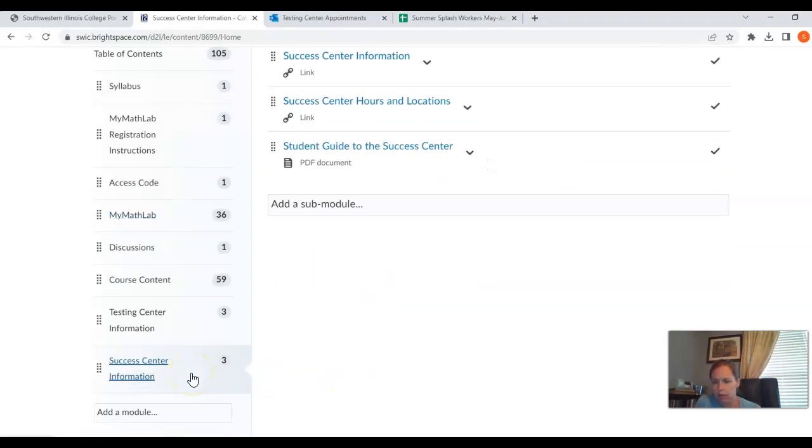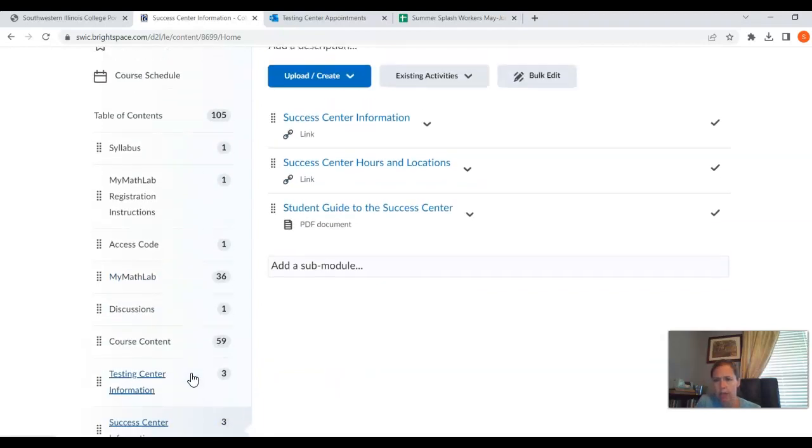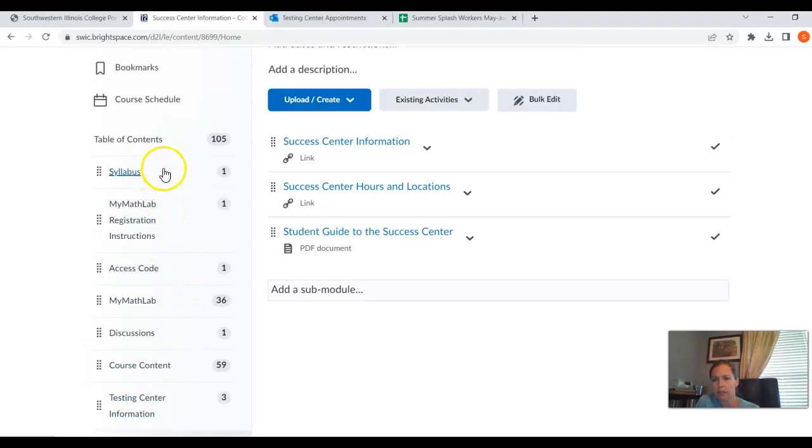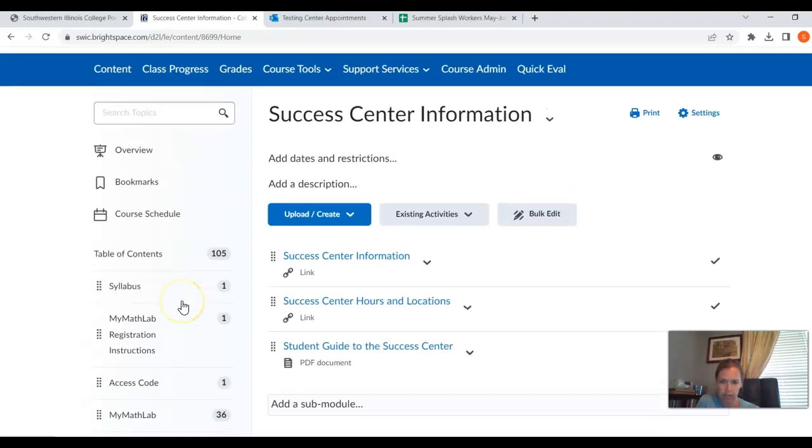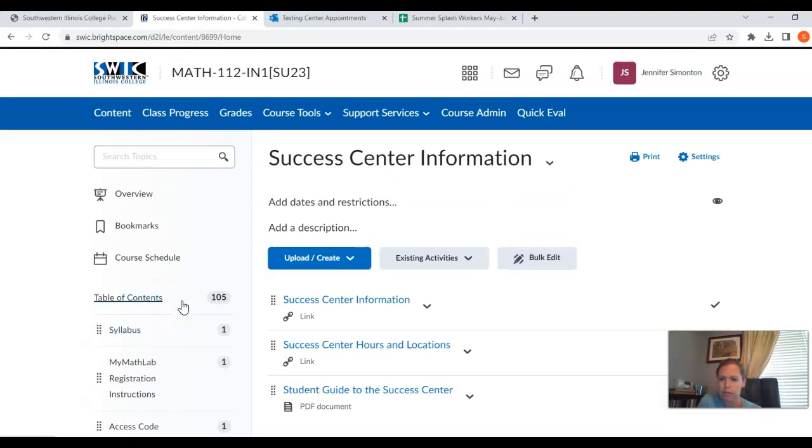I know there's a lot of stuff in here. You're just going to have to get in here and play around with it. Once you're past what we've gone over today and you followed these My Math Lab instructions and got in there, most of the time you're just going to be coming in here and using the My Math Lab or the course content tabs, and then that testing center tab for testing appointments.